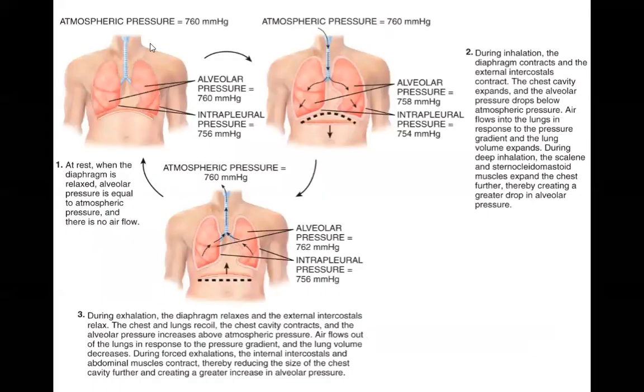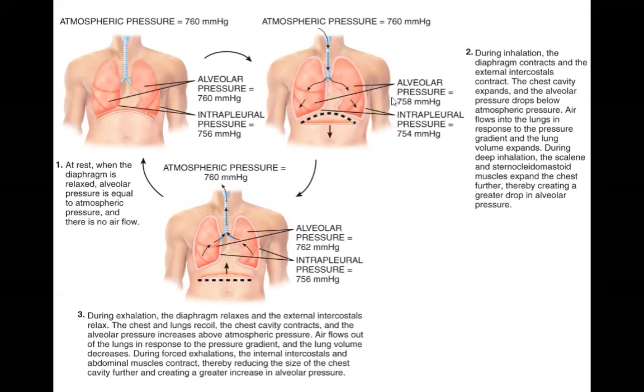So here is just an illustration showing you the cycle of events taking place as a person breathes in and out. Starting here, rest between breaths. So after a normal exhale, we notice alveolar pressure is 760 millimeters of mercury. Pressure in the atmosphere is also 760 millimeters of mercury. So flow of air is neither in or out, it's between breaths. And that's where the diaphragm's in an elevated position, but then it contracts, pulls on that set of membranes, causing the volume in the lungs to go up.